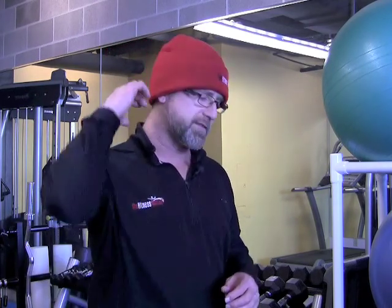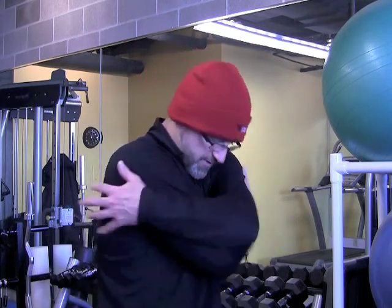In fact, a lot of times people feel tight in their neck and their upper back, and the instinct is to grab on and go this way because it feels really good to do that. Well, you can do that too, but that's not doing anything to lengthen back out these muscles in the front that are tight from you doing all the things you do as a parent. So that's move number one.